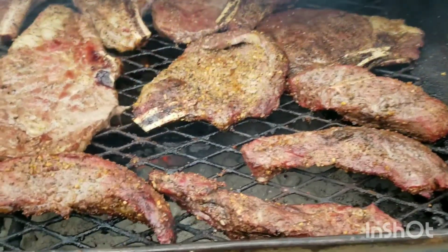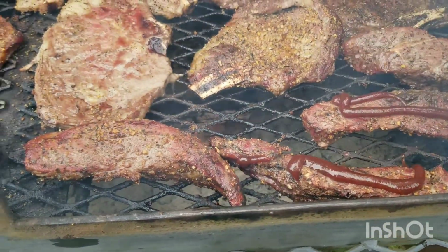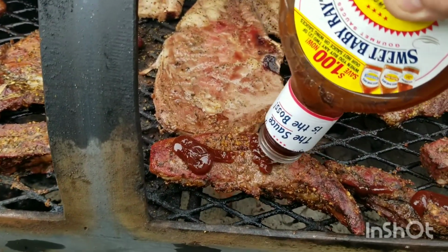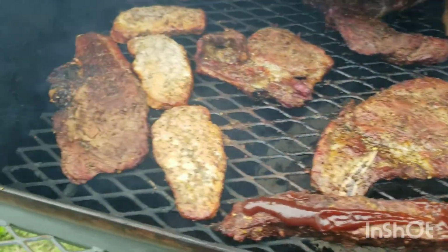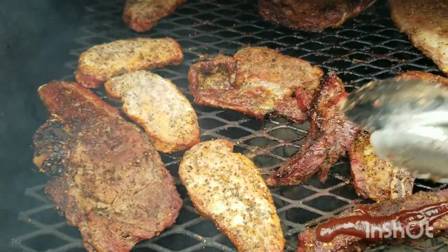What's going on, ladies and gentlemen? We back to put some barbecue sauce on these ribs right quick. Pay attention. You will fall in love with my cooking, I guarantee you.